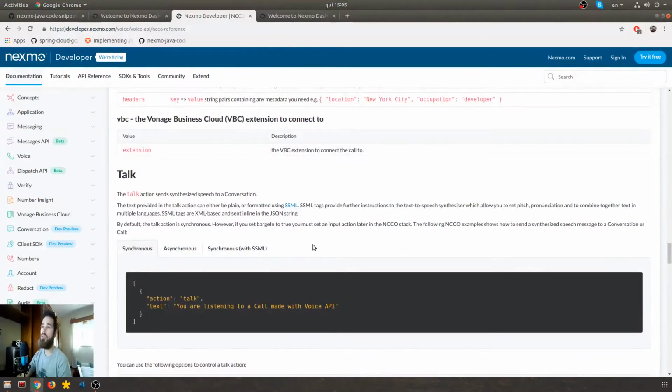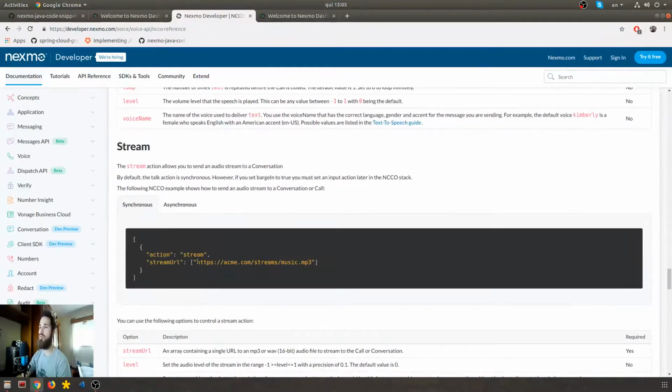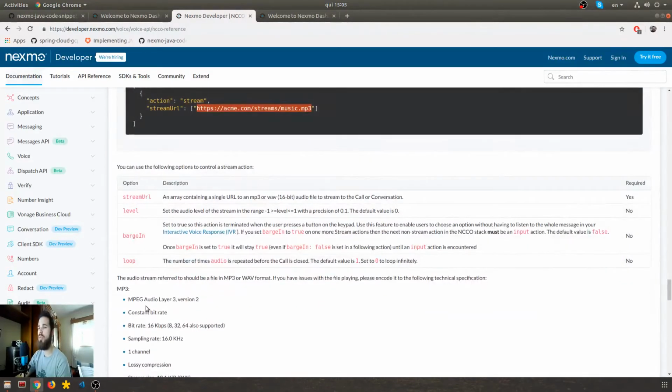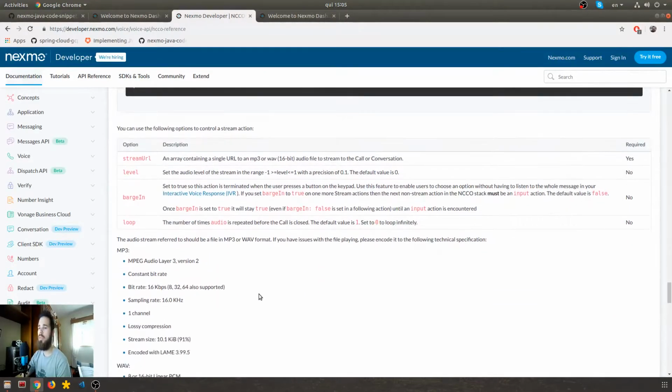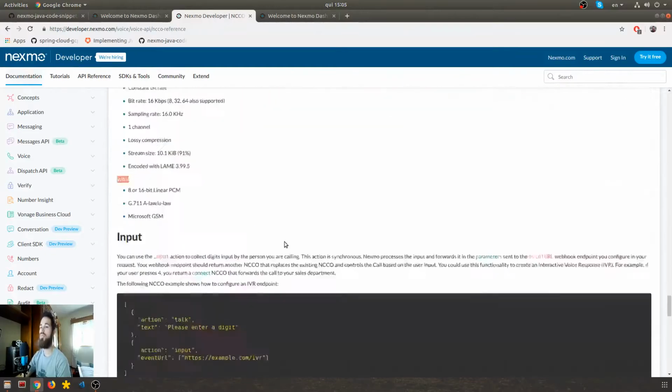The talk, okay, this is the one, synthesizing talk. With the action talk and the text here, the person that is calling will hear this sentence. And stream, for which you will provide an MP3 file, or I'm sure there are several formats you can use, WAV as well, and the people hearing the call will hear the stream.